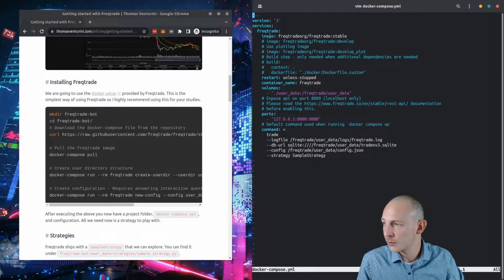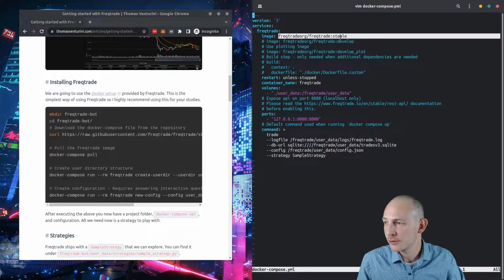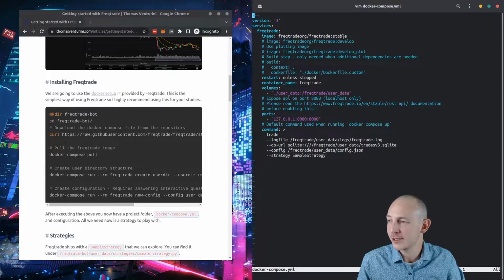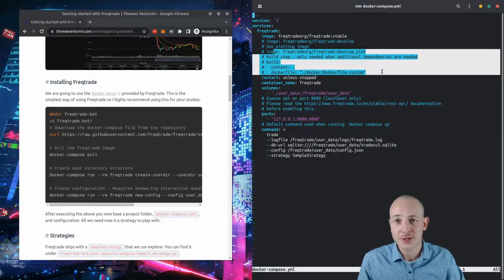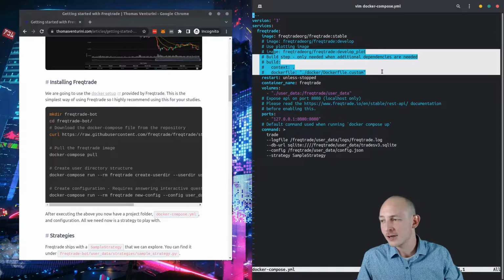Here you can see we have just one service configured, and we're using the default Freqtrade stable version at the moment. But I think we should use the one that has plotting of the strategy results, backtesting results basically in stock for us.